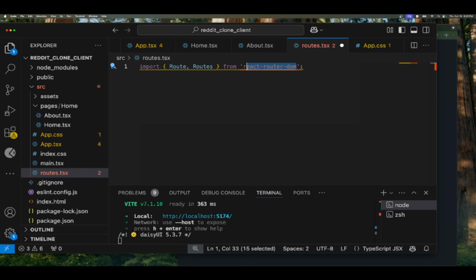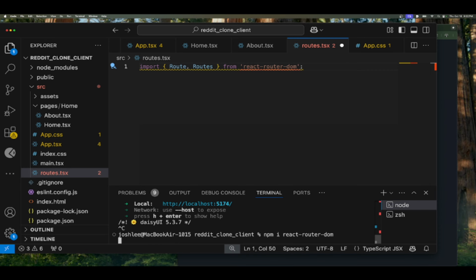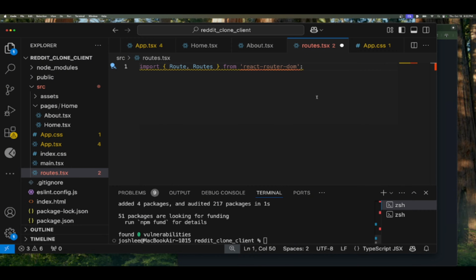So we need to install this. Let's come over here. Let's shut down our server. Let's npm install React Router DOM. Okay. I'm going to have a comment here for our pages. Export const app routes.